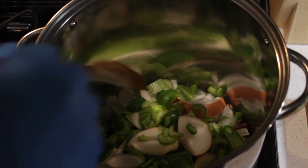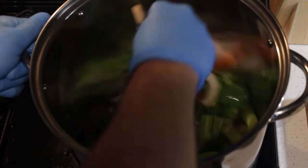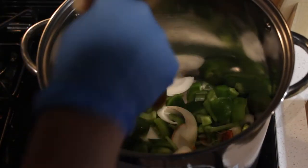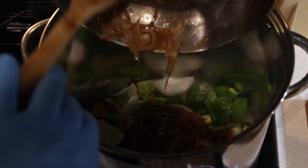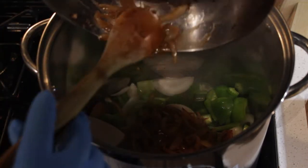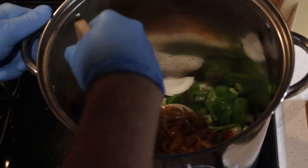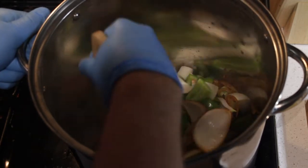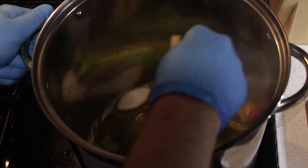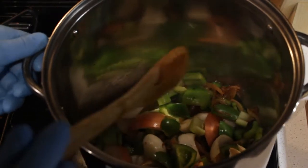Alright, so now we're going to stir it up a little bit, get it mixed together. And then as soon as that's done, we're going to pour in our caramelized onions with the white wine and the chicken stock. There we go. Put that all in. Now we're going to give it a good mix. Yeah, there you go. That smells great, by the way. If you can't smell this, I mean smell it. Like, do it, try it, smell it.